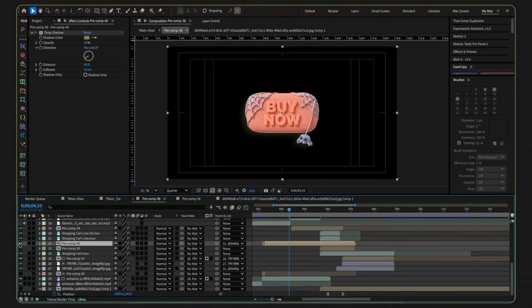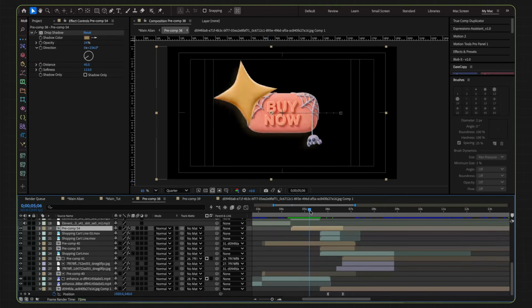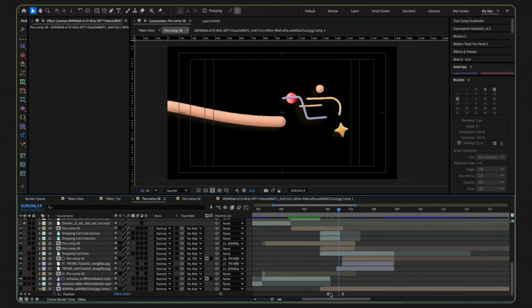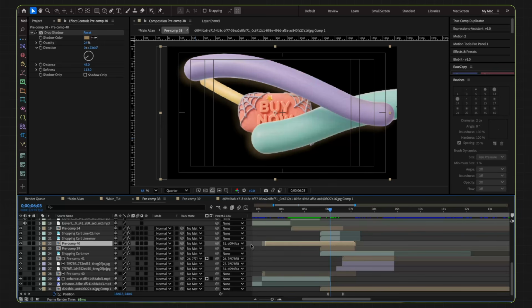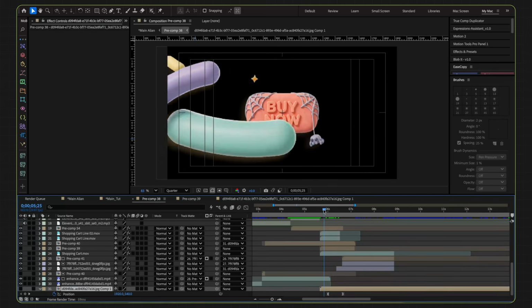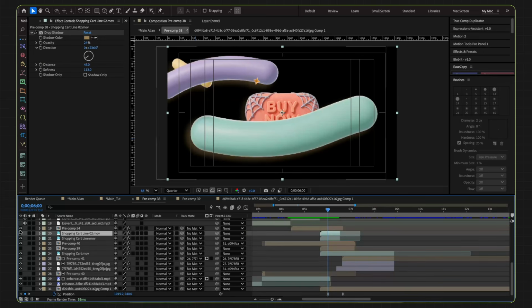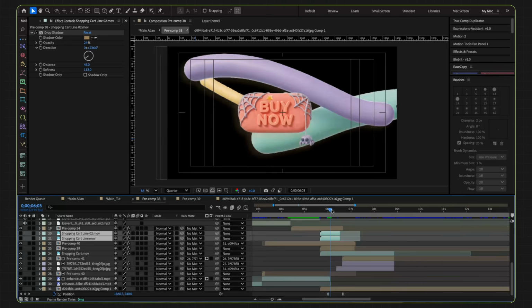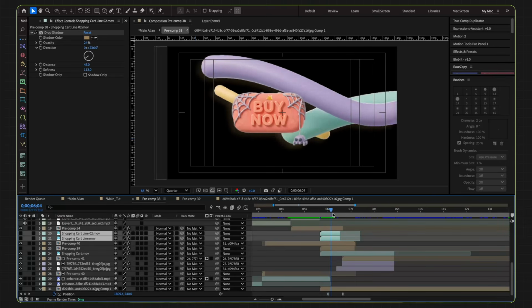Here's the spider button. I started by adding the star scene. Then, since this shopping cart line morphing animation happens in a wide comp, I animated its position moving outward to emulate that camera movement. I linked the spider button as a child to this wide comp so it moves along with it. Then, the main lines footage, roto-brushed multiple times to extract each stroke on its own. I placed some strokes above the spider button and some below to create a more believable sense of depth.